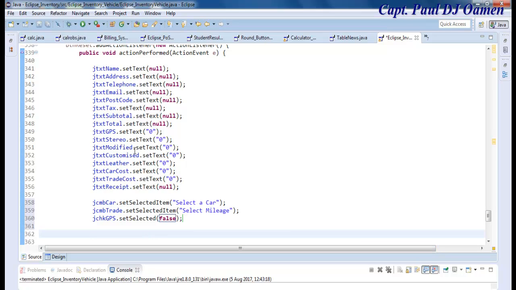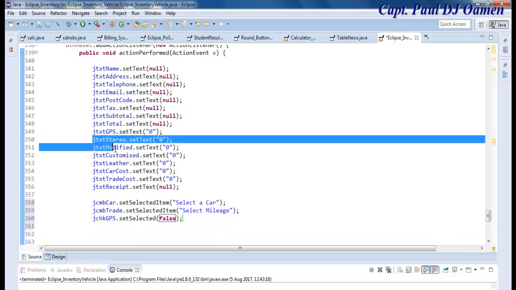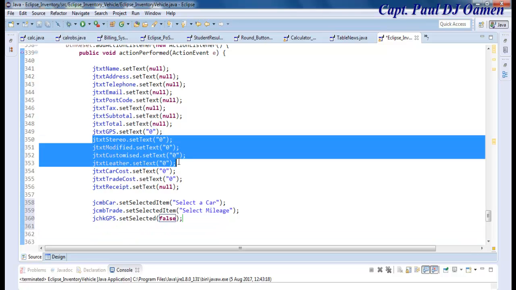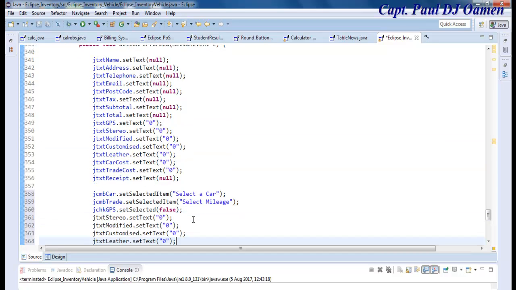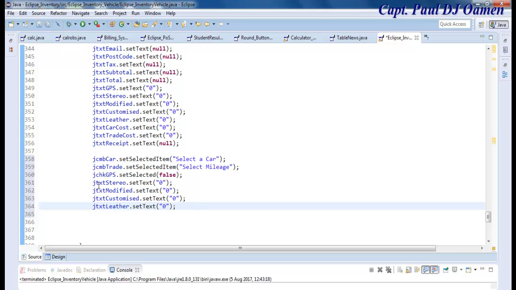Okay, let's copy. I'm just gonna copy all of this and change it around. Paste that in there and come right down here. This is going to be JCheckButton, JCheckButton, and this is JCheckButton, this as well. Now set them to false.